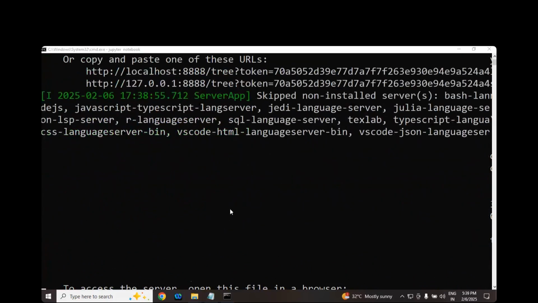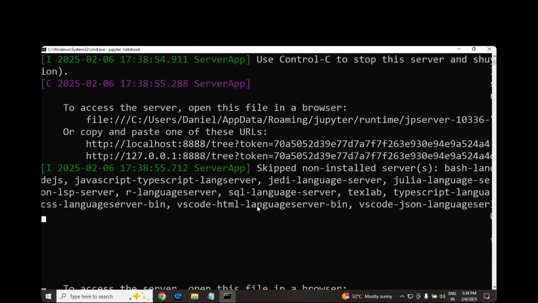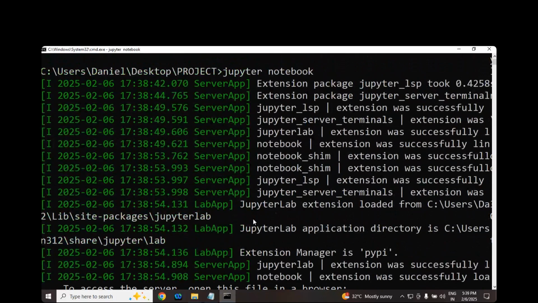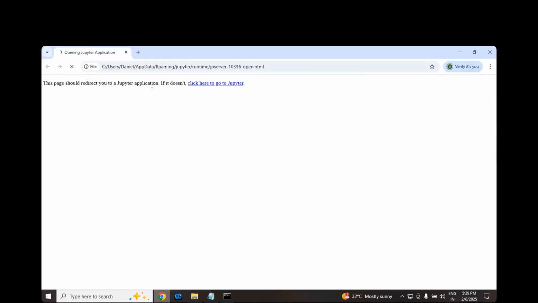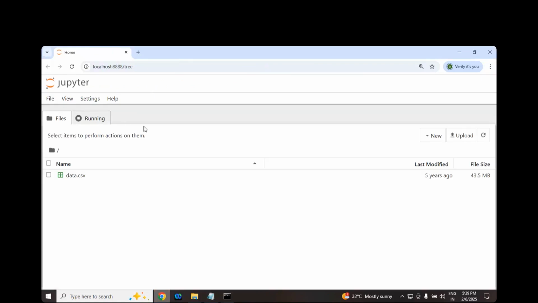All right. So it hits the browser automatically. Yeah, good. So this one is a Jupyter home screen, you can say. Now, don't apply any operations. Let me tell you. In an empty folder, I have opened, right? Inside that folder, whatever files you have will be displayed. As of now, only one file you would have, right?